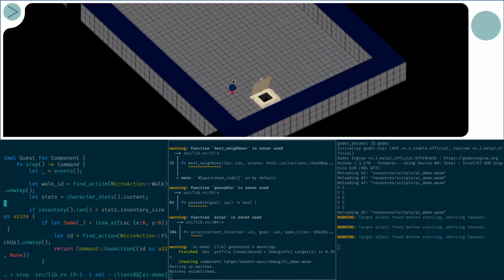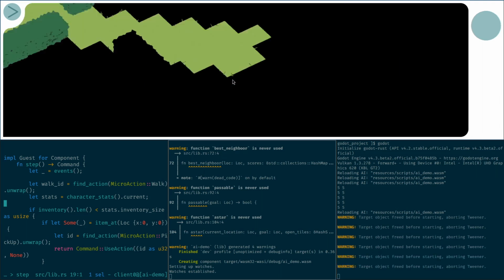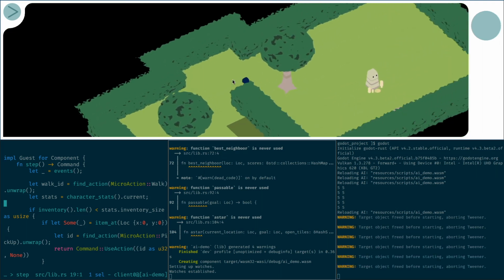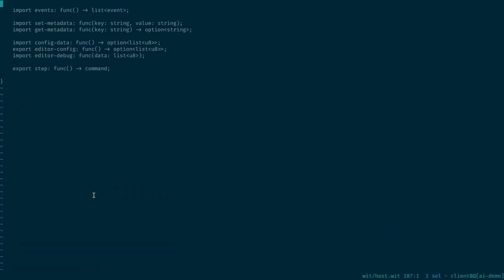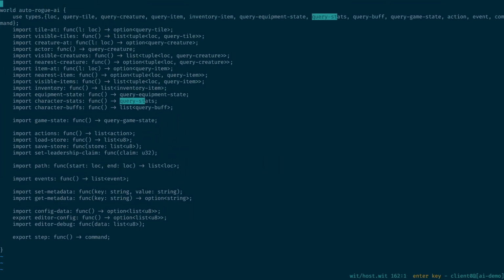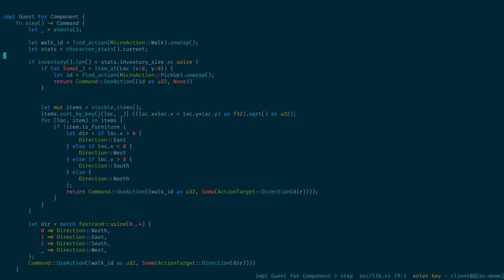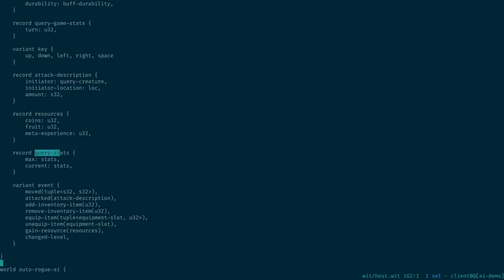So now we go back out to the more interesting part of the level. Okay. So now that's not super complicated, obviously. You could do a lot more. And you can sort of get this sense that there's a fairly rich API here for doing stuff with the game, and that this is going to get larger as the game develops. And here you can use that to do whatever you want. I'm showing Rust, but this definition can be used from any language that supports the WebAssembly component stuff.